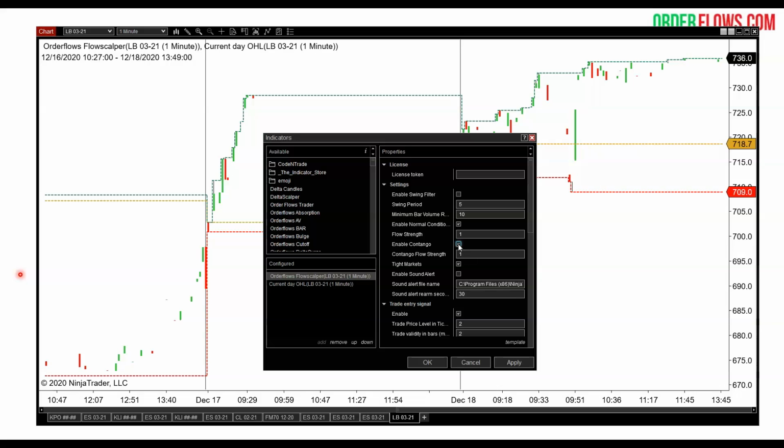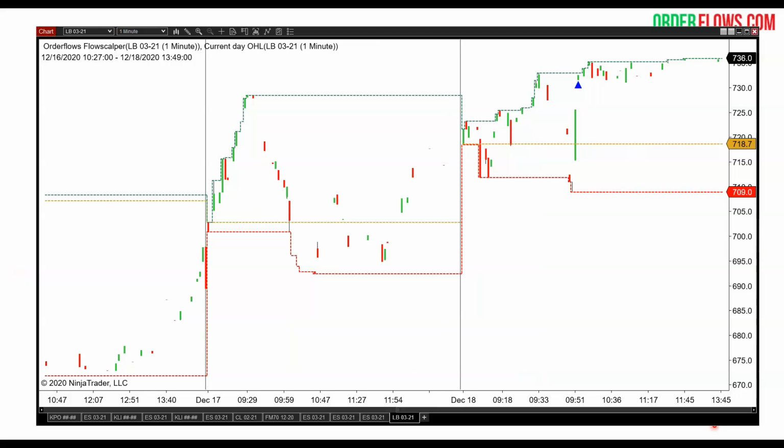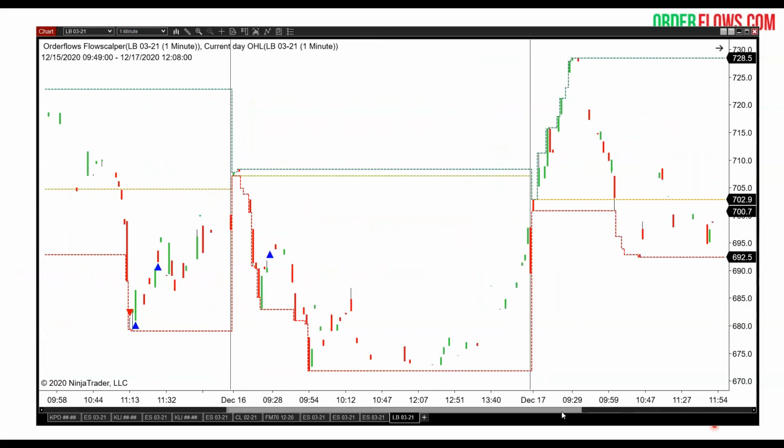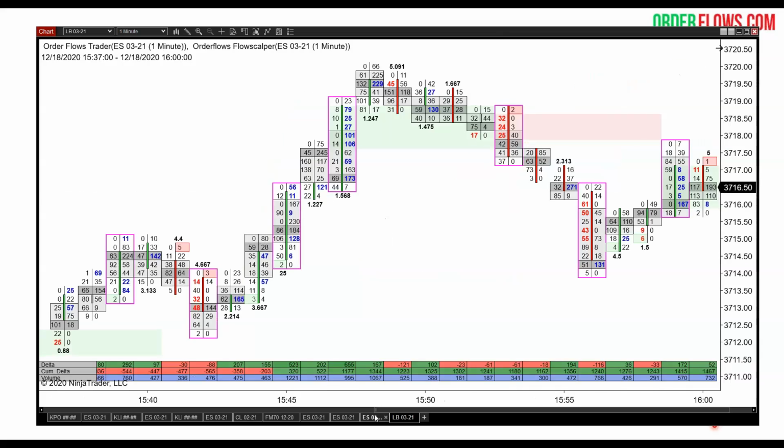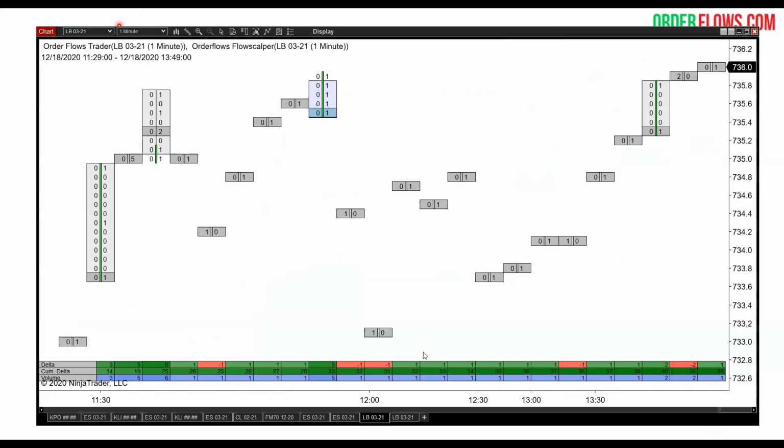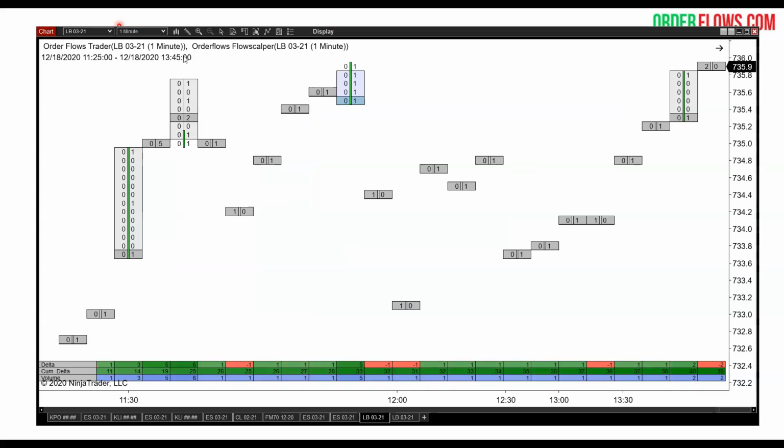Well, yeah, you probably don't want to use contango. This is what it's set at the slowest level settings. Nah, not really. No, I'd say lumber is probably not a market you want to use this with. But again, I don't think many people trade lumber based on what I'm seeing here in the order flow. I'm kind of curious what the footprint looks like on lumber. Yeah, there's just not enough flow going on in lumber, at least on a 1 minute chart.